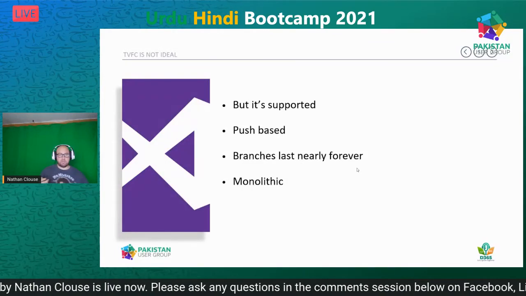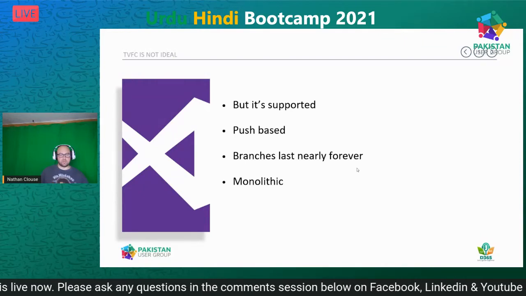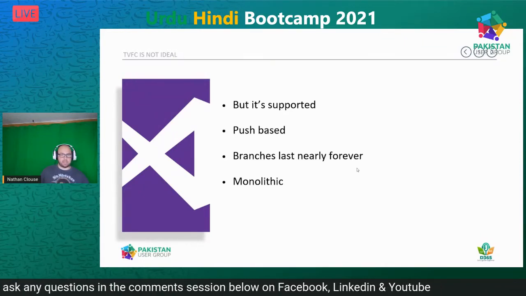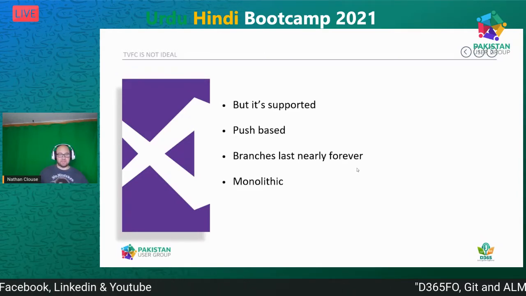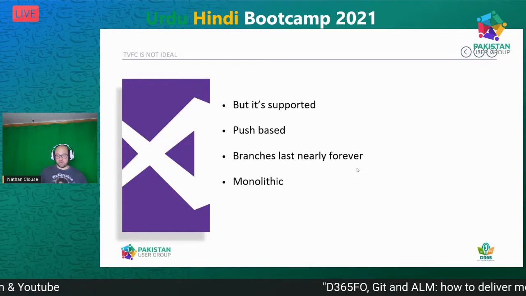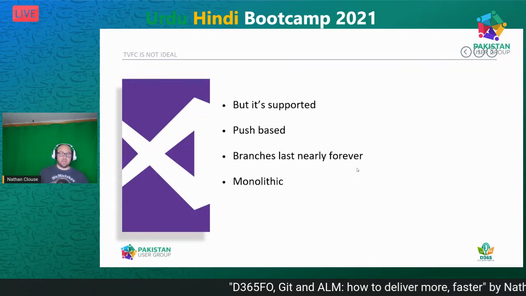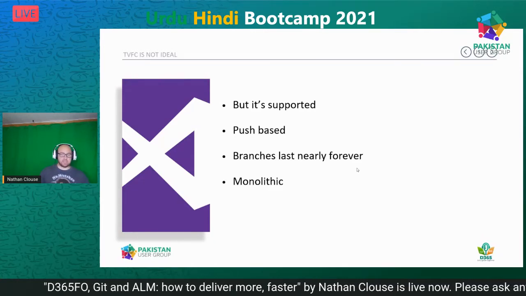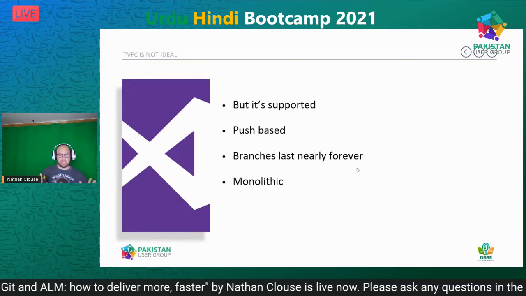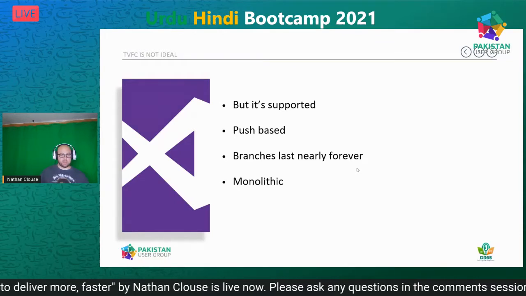So when we're talking about TFVC as our source control system, this is a very watered down slide. I'm not a fan of TFVC, but the one thing I hear when I say, hey, let's start using Git, is people say, well, TFVC is supported by Microsoft. Yes, it's technically true. Microsoft will support TFVC, it's a product that they make and still provide support for.